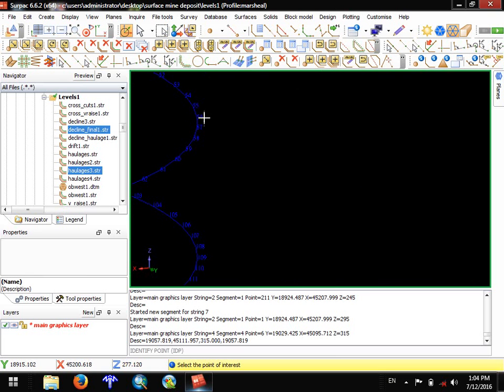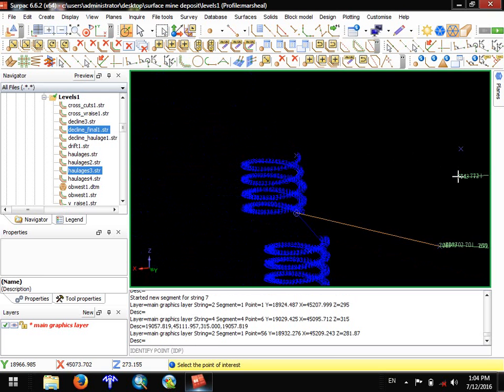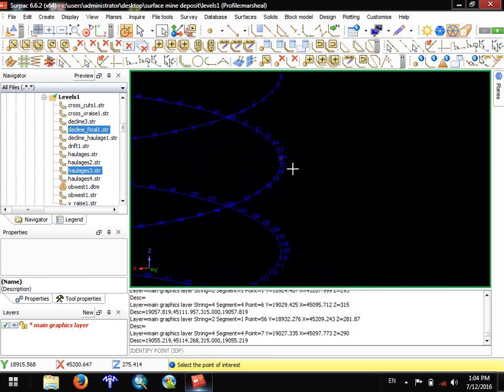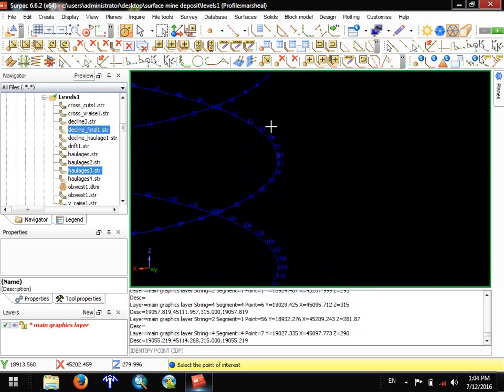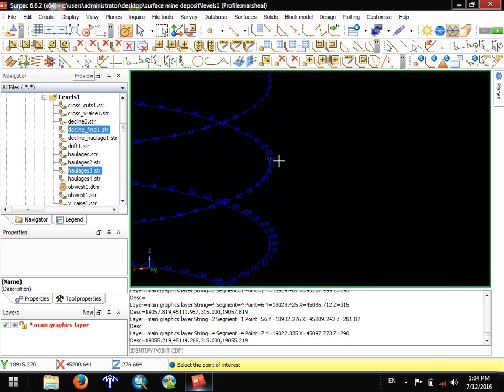Let's look at point properties for 56 and point properties on this one. So this is 290 and 281.